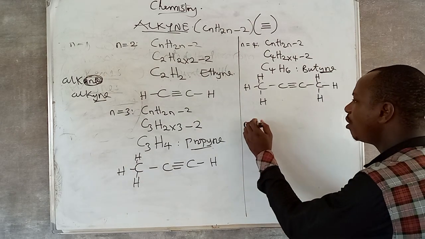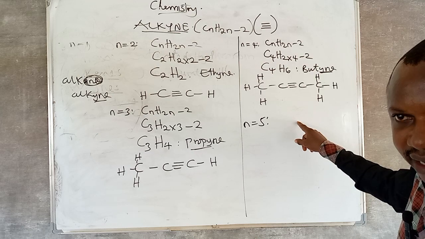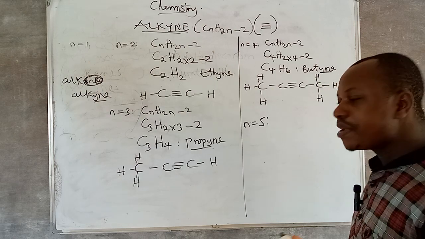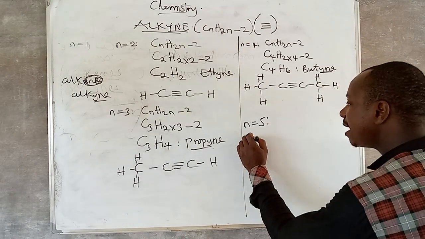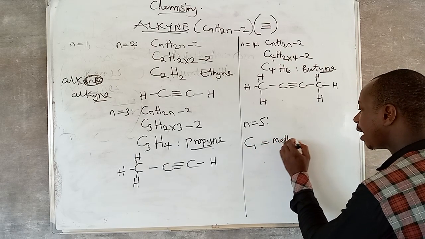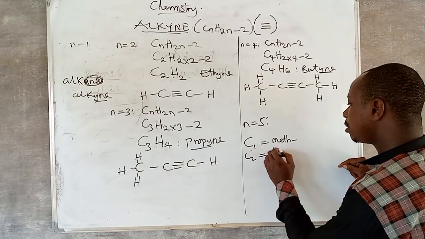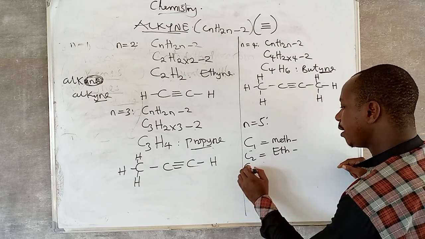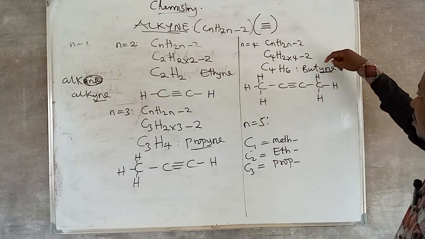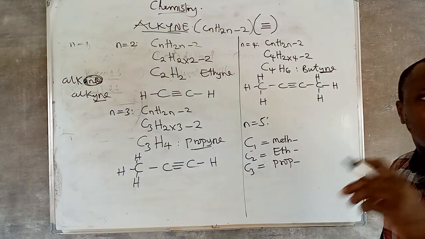If you want to get the next member now, put n equal to 5. So anywhere you see n in the general molecular formula of alkyne, you put 5. From there, you get all these things. I gave you the prefixes. Let me repeat. In organic chemistry, anything that has C1, the prefix is meth. I'm putting this to tell you that a suffix is coming. C2 is eth. C3 is prop. So that you will not be confused, how am I getting the names? Methane, ethane, propane. So you know it is according to the number of carbons that compound contains.